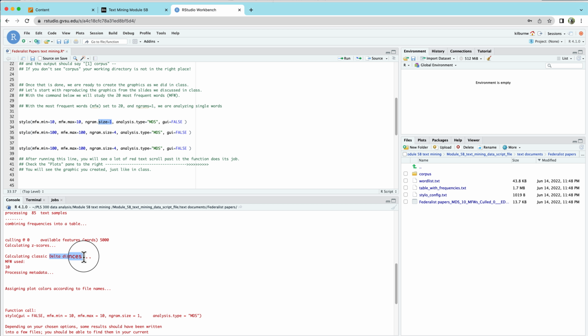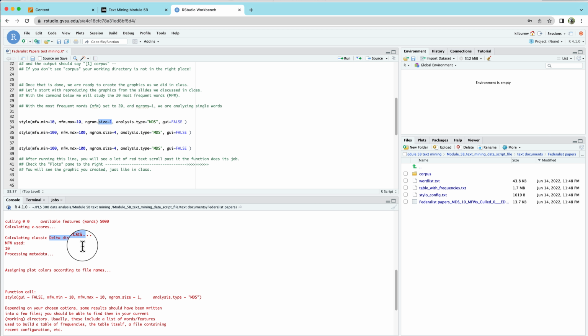These are the videos where those frequencies are converted into z-scores, and this is useful when the documents have a lot of different sizes to them, right? If one document is shorter than the other. This isn't so much of an issue with the Federalist Papers. They're all roughly the same size. So we'll look in just a few minutes at how this analysis appears when we do Manhattan distances, for instance. We looked at that distance metric as well.